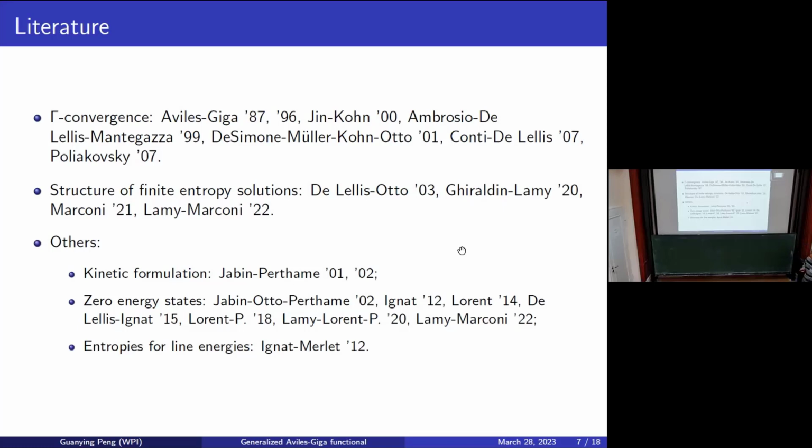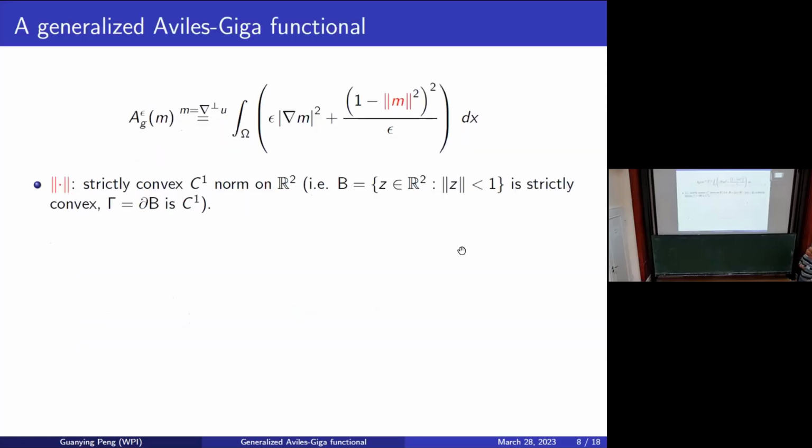So this is just a quick overview of the classical Aviles-Giga functional, and then let me try to point out the generalized energy functional that we recently studied with Xavier and Andrew. So this is the generalized energy that we looked at recently. Here again, I'm formulating the energy in terms of this rotated vector field M. So M is a rotated gradient of U. And then the energy becomes a first order energy of the Ginzburg-Landau type. But because M is the rotation of a gradient, it must be divergence free. So there is a divergence free constraint in this energy.